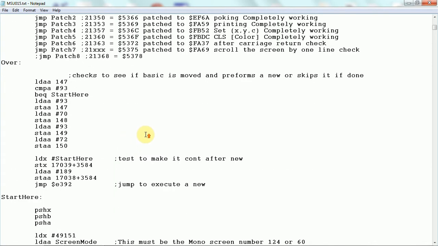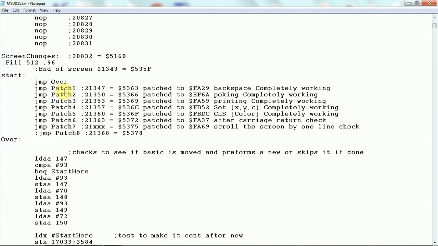So this basically has seven patches. One is for backspace, completely working. Poking is completely working. Printing is completely working. Set X, Y color, completely working. CLS is completely working, and after carriage return, return is working actually.